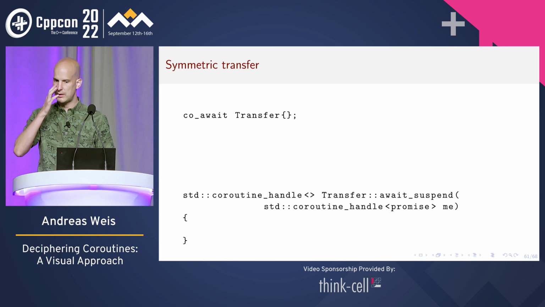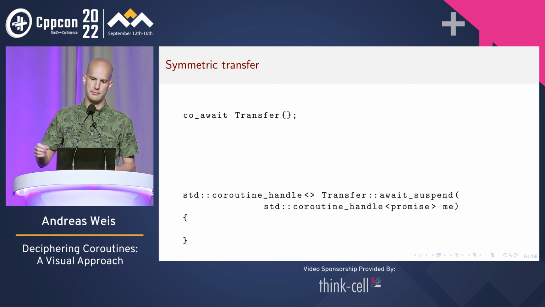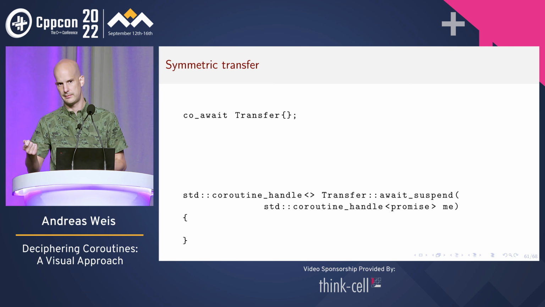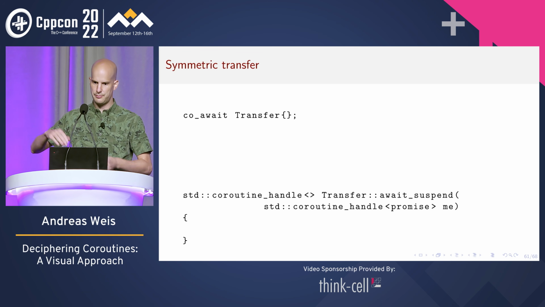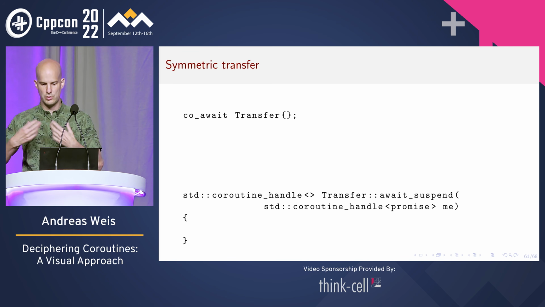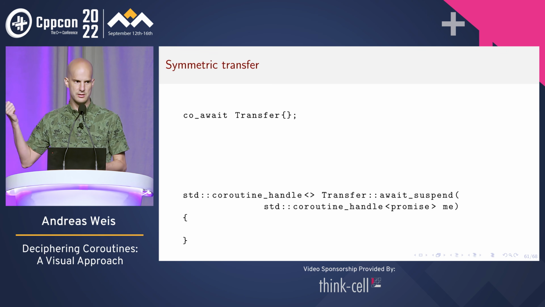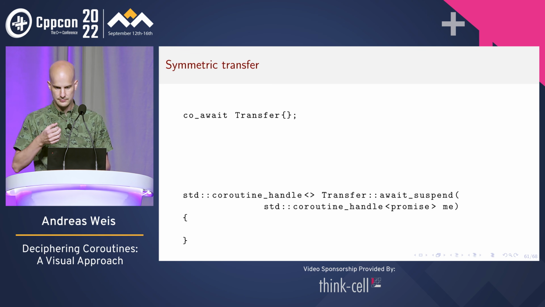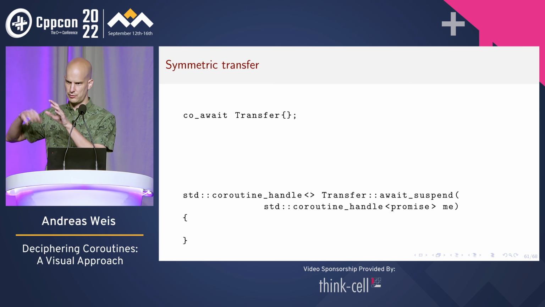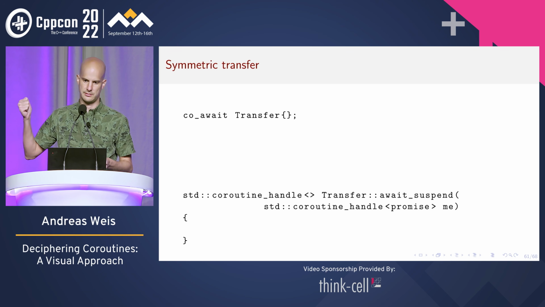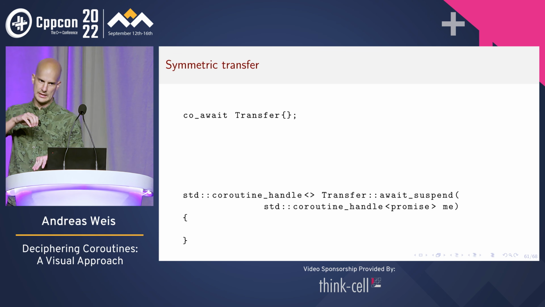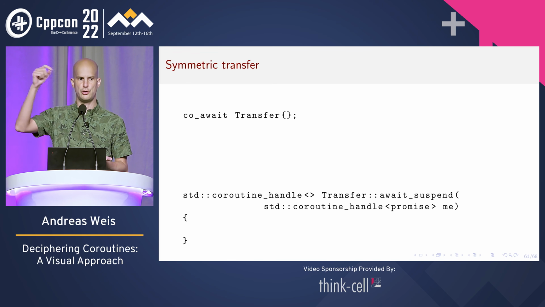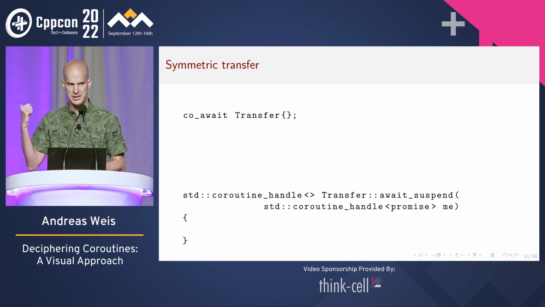You just take the await_suspend function that we've seen before, and instead of returning void, you can return a coroutine handle there. And then when you go to sleep, what will happen is that we'll wake up this coroutine that this handle points to. So this is a bit convoluted now because we're now talking about two different coroutines. So await_suspend gets passed as an argument the handle to the coroutine that is about to go to sleep. That's why I called it me.